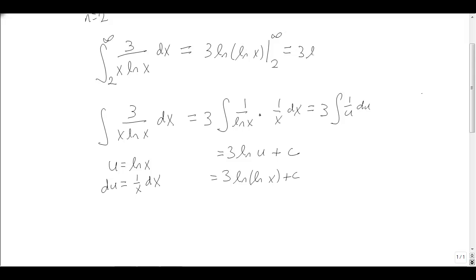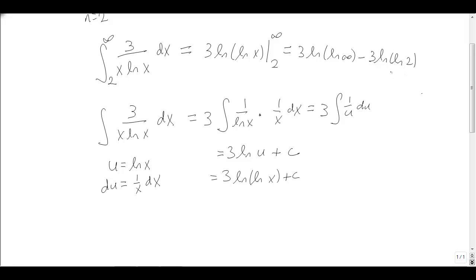When you plug in infinity, you get 3 times natural log of infinity. You plug in 2, you get 3 times natural log 2. Now here's the thing. This 3 natural log of 2 at the bottom, if I plug in any number bigger than 1, the natural log is some number. Let's see, is it a positive number? Yes, if the thing I plug in at the bottom is bigger than 1, the natural log of that will be positive. So I'm getting the natural log of a positive number, which is some finite number here.